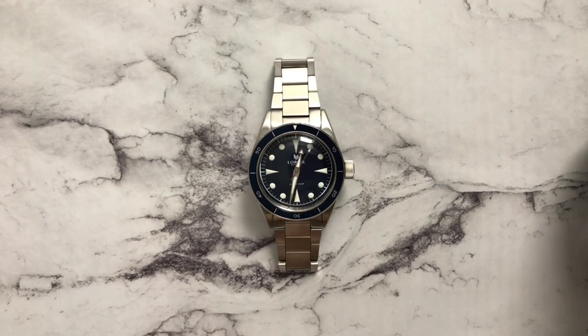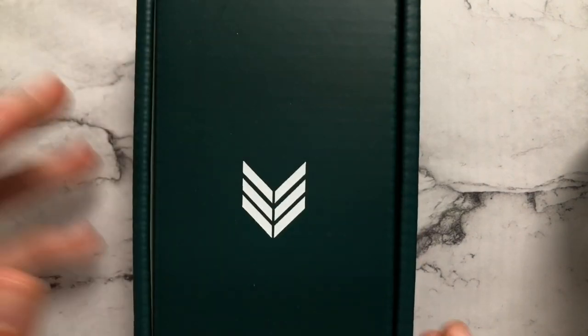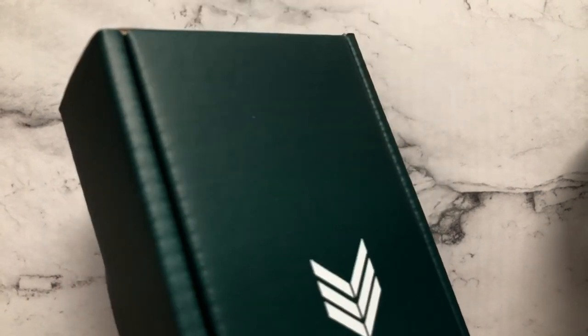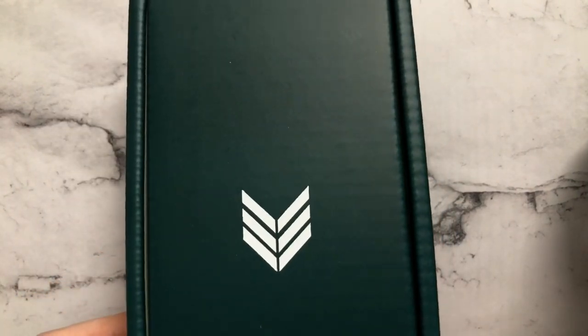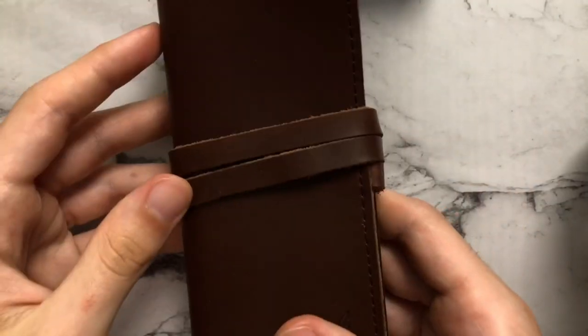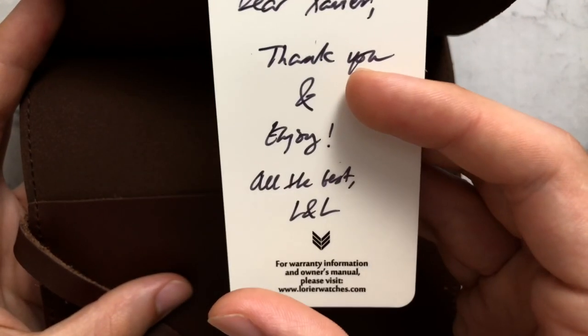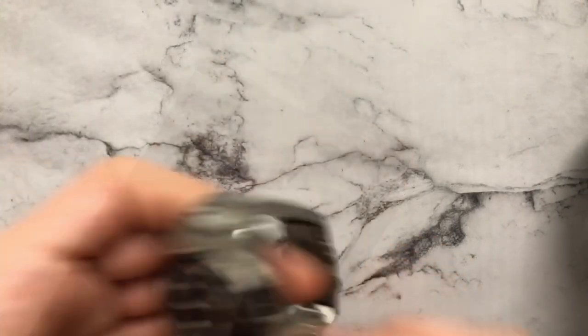Before I get into the watch too much, I'd like to take a look at the packaging because when a brand does well on packaging it should be shown. It comes shipped in a very nice groovy, foresty green — with some bluish in it — box with a nice logo. You open it up and you're presented with a nice brown two-slot watch roll in finished leather with softer unfinished leather on the inside to protect the watches. You also get a nice handwritten thank-you note, which shows the company still cares — it's a little mom-and-pop operation, a bunch of collectors who care about their product and customers.